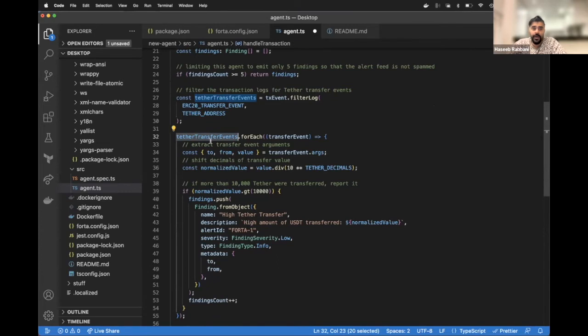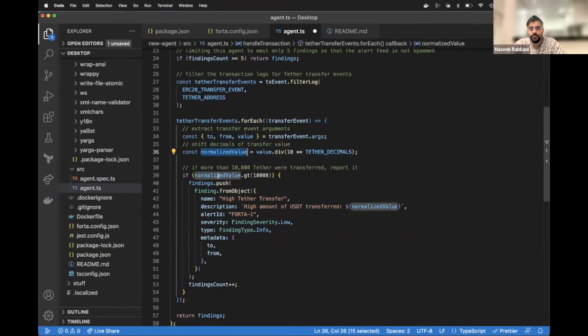And then now I have this array of Tether transfers. And for each transfer event, I'm going to extract the event arguments, which are the to and the from and the value. And I'm just going to normalize the value to be not in 18 decimal places. So I'm going to shift by Tether's decimal points, which is 6. And I get the normalized value of Tether.